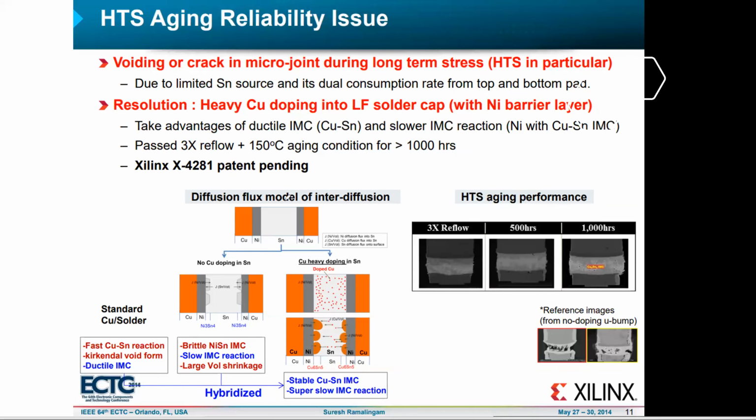In this IMC patent, they say you need to dope copper. If you dope copper very nicely, you form a special compound at the interface that will withstand this 1,000 hours high temperature test that is required. If you don't, you're going to lose the bonding without this copper doping. Of course, TSMC probably has its own IP as well, but this helped them to solve the problem.